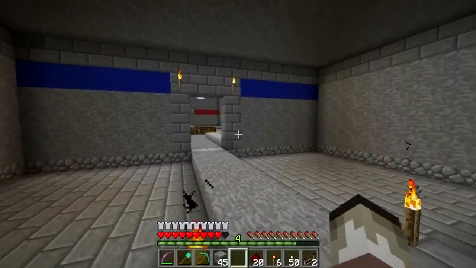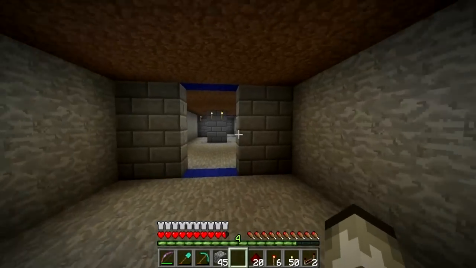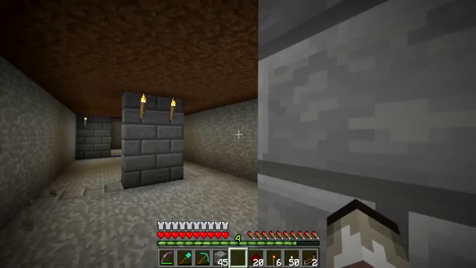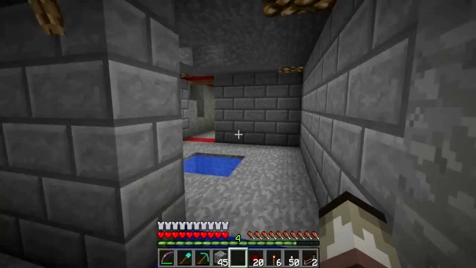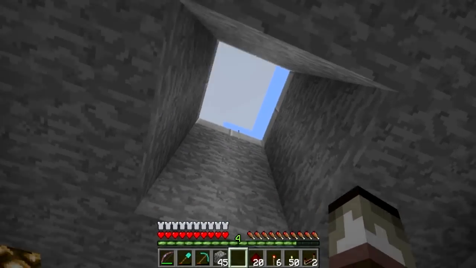Each of these buildings has staircases that go down into a hallway. I kind of made these long hallways, but I put walls up so you can't just snipe down the whole hallway with a bow. And in the center there was that drop. I don't know if you guys saw, but that drops down into here.